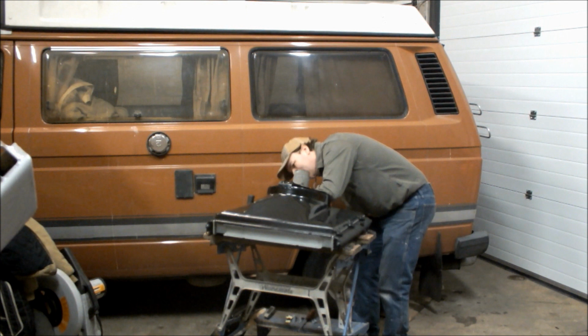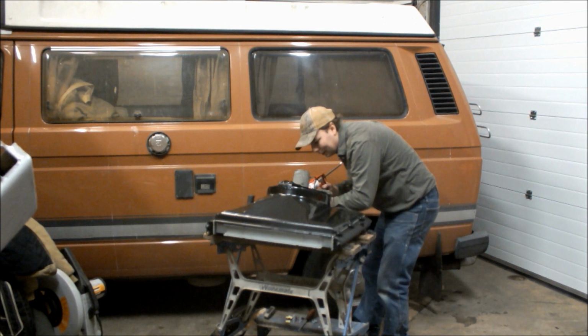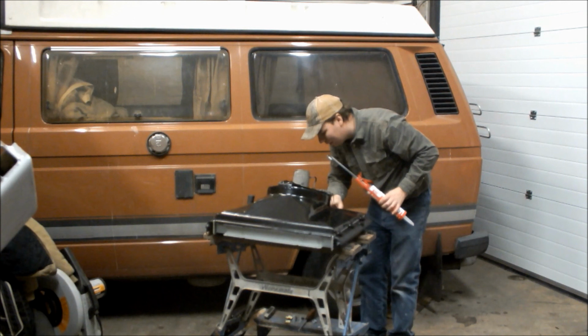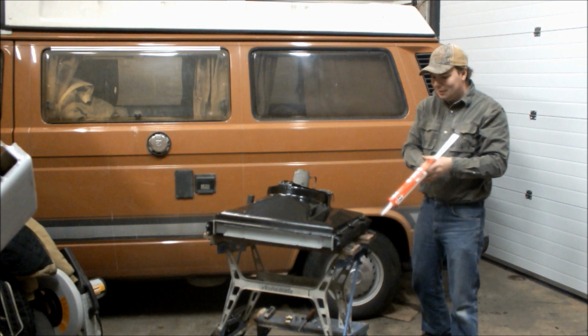This is what I'm going to do now. The only thing I would say is don't go mad along the bottom edge, because you need somewhere for water to escape. If you completely seal it, then obviously all that's going to happen is the water's going to well up in there and rot your radiator out. So don't do that. So finish this off quickly. I'll put the bolts in.